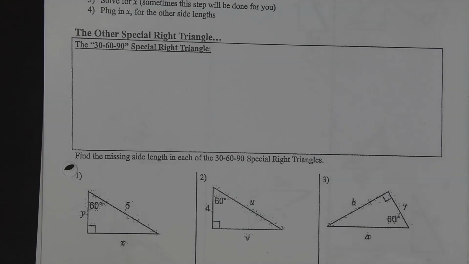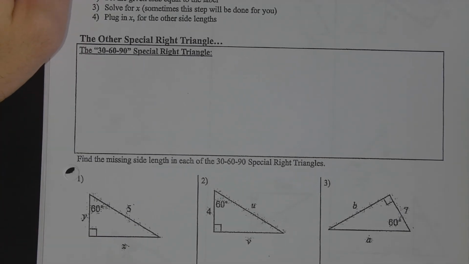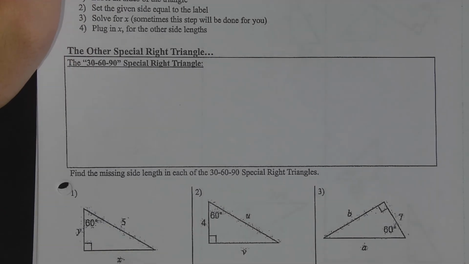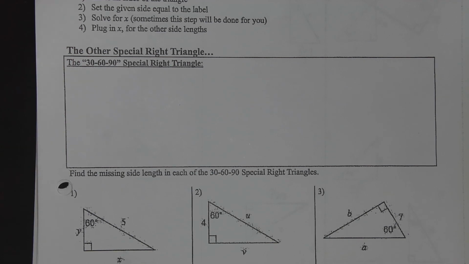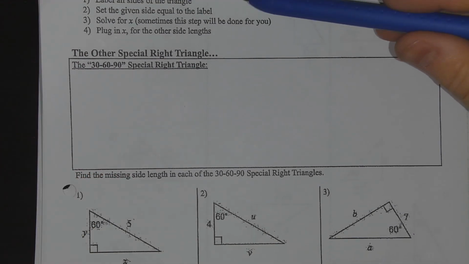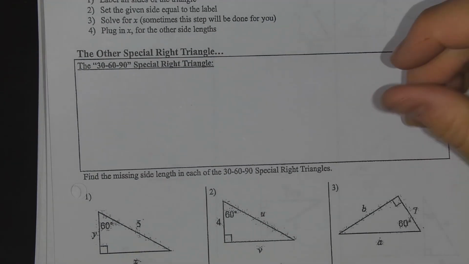In this video, we're going to look at part 2 of special right triangles notes, looking at the special right triangle, the 30, 60, 90 right triangle. This right triangle, unlike the isosceles right triangle, has two different leg lengths along with a different hypotenuse length. The 4 steps we mentioned in the previous set of notes on the 45, 45, 90 right triangle are going to be the exact same.